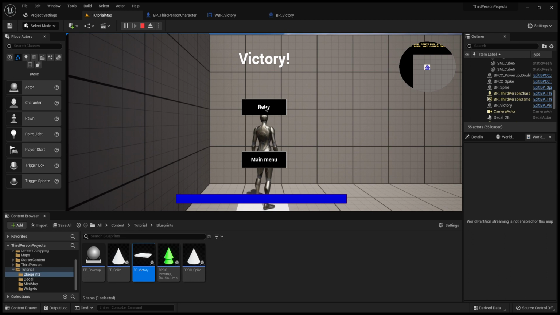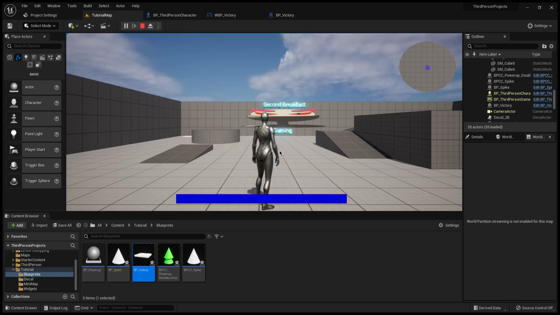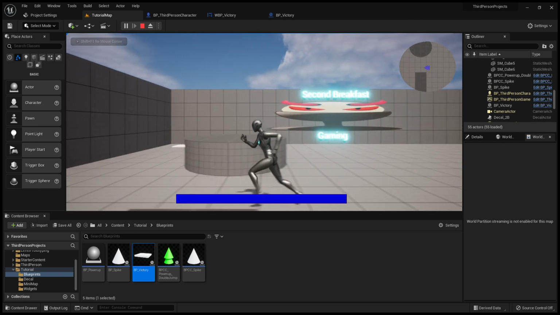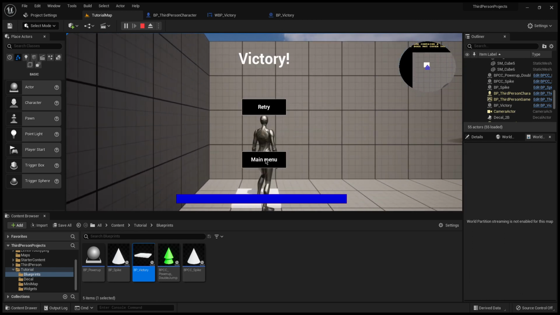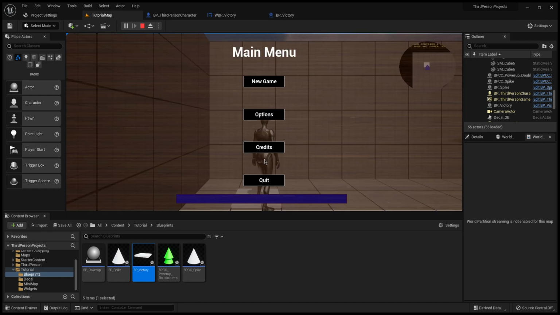If we hit retry, it reloads us from Go, right? And if I hit main menu, it should bring me to the main menu that we created in the last video, as you can see.